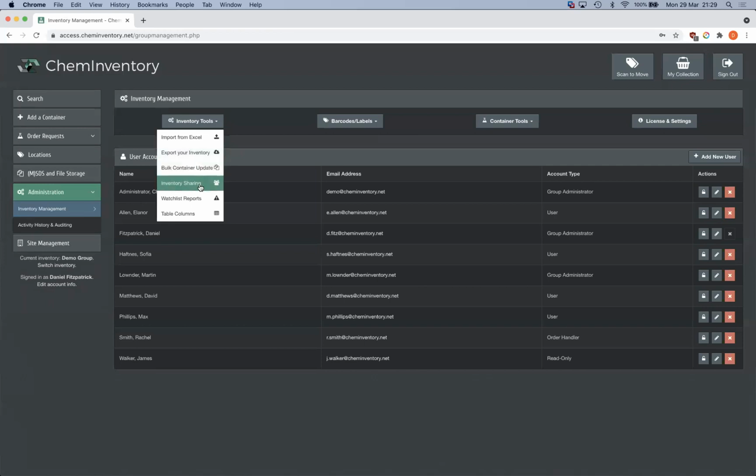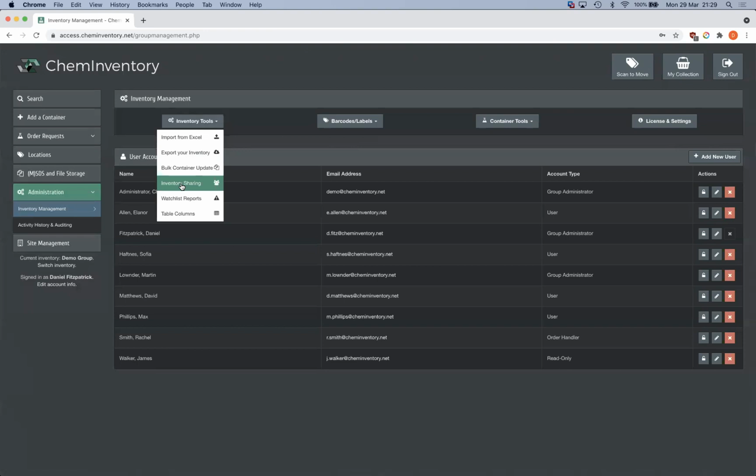The inventory sharing option enables you to share your inventory with other labs on site. And there are a few different sharing levels which are possible. So by default, the sharing is set to none. So basically your inventory can't be seen by other people within your institute. But if you did want to share your inventory, you could set it to, say, restricted sharing with other research groups. And what that means is that on a case-by-case basis, you can choose different sharing levels for each research group within your institute.